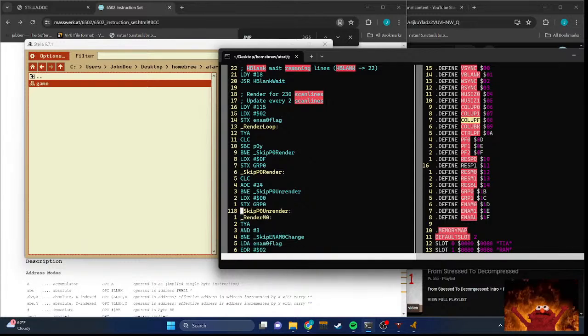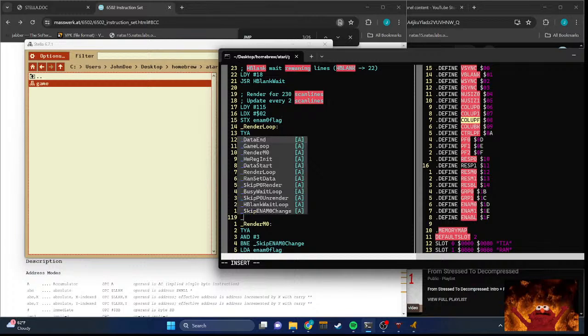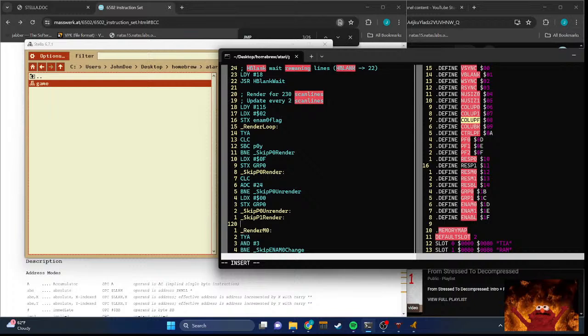Now what's nice is that I can do literally the exact same thing for player 2. So I have a dash skip P1 render, dash skip P2 render. So what is it? Yep, just the same exact thing. It's so nice.